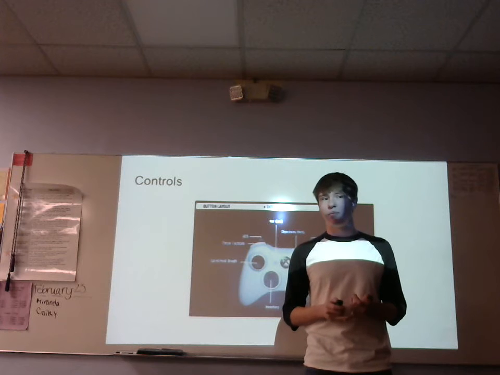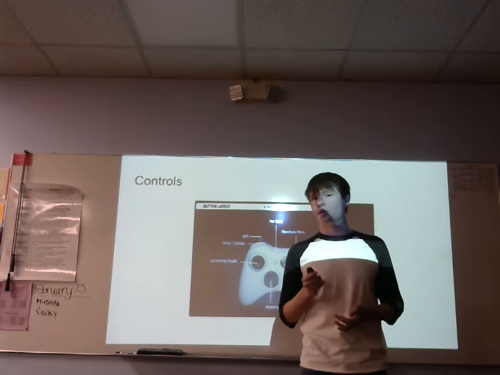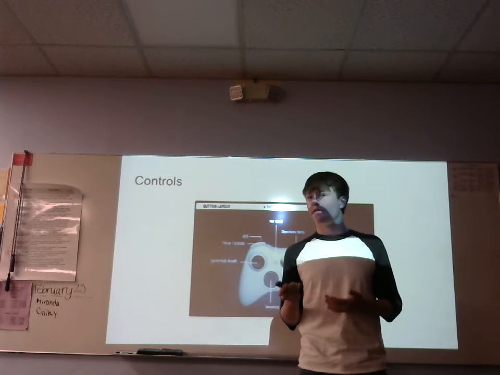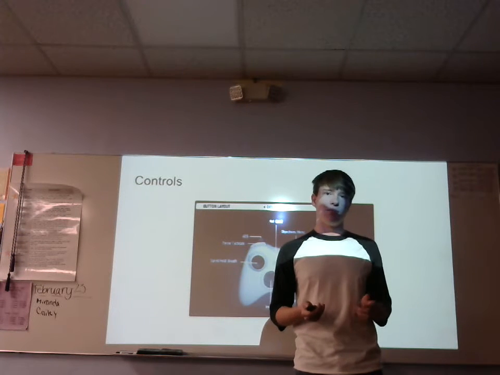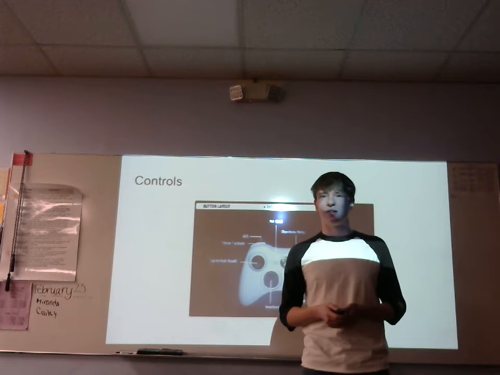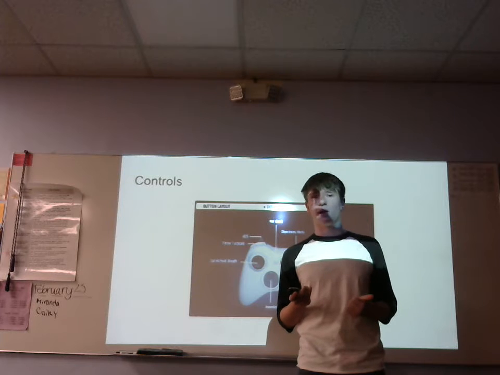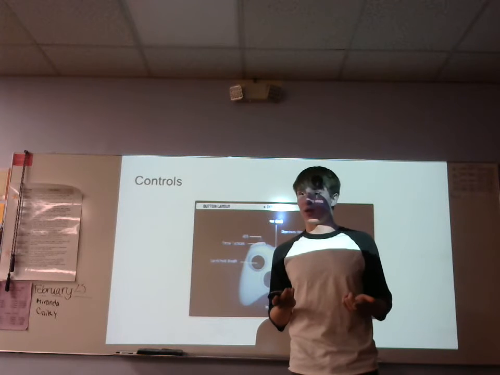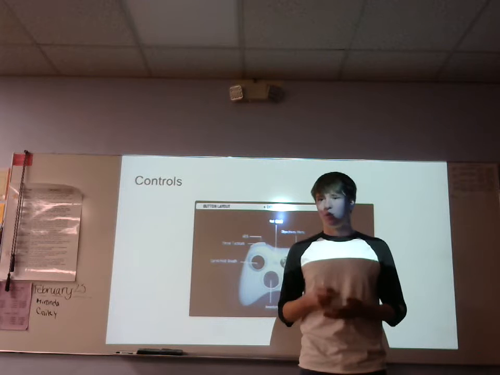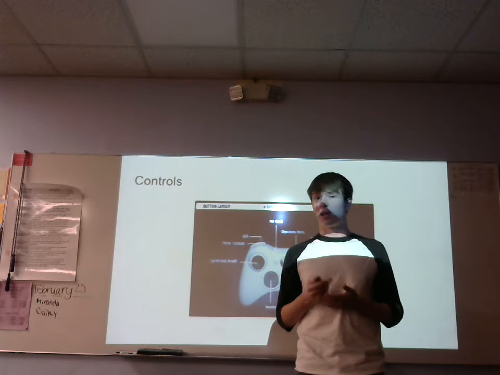A is to jump or mantle, climb over something. B is to crouch or go into prone. Y is to switch weapons. X is to reload. Right trigger is to fire the weapon. Left trigger is to aim the weapon. Beyond that, there's not much more you need to know except for right bumper and left bumper. Left bumper throws tactical grenades. Right bumper throws primary grenades.